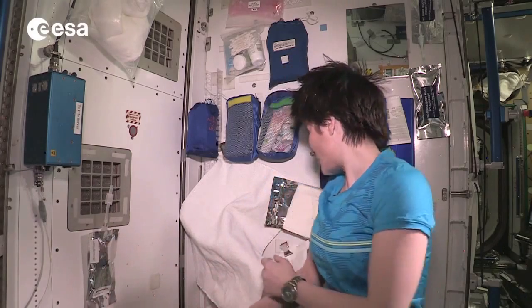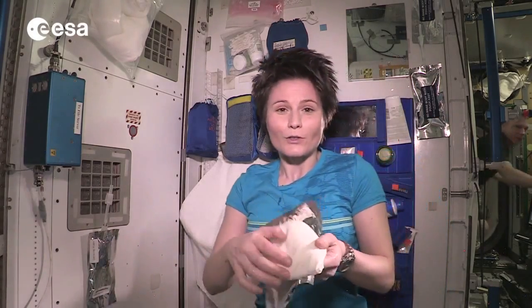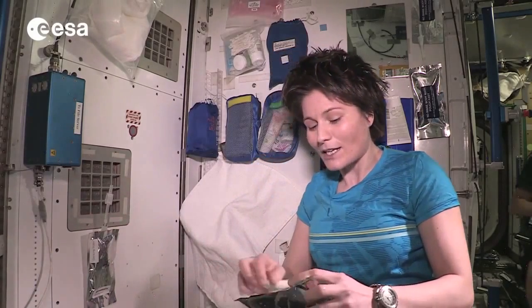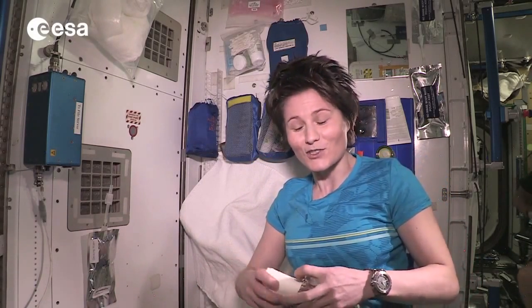Of course you don't always have the time to take it slowly and be so careful. If you're a little more in a rush — say it's a work day, you had your workout and have to rush off — then you simply squirt the water into your camping towel and add some soap. That's a lot easier to control because you can just rub your skin like that. I don't find it as pleasant, but it's certainly a lot quicker and easier to control.